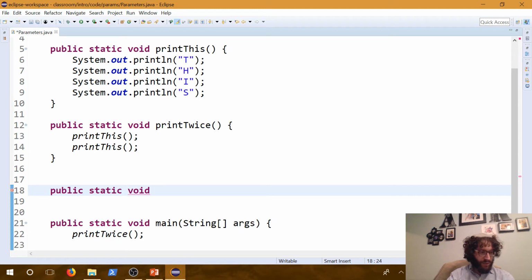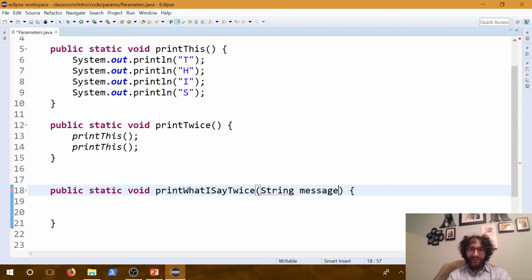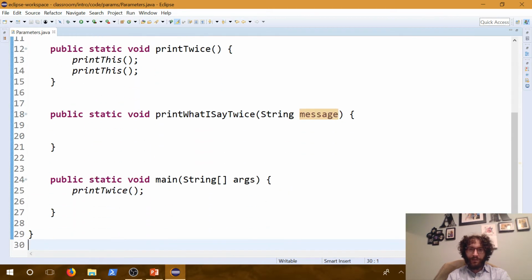So let's say print what I say twice. So here, I'm going to be putting a string message in here. Okay, this will look a little weird at first, but it's not too weird.